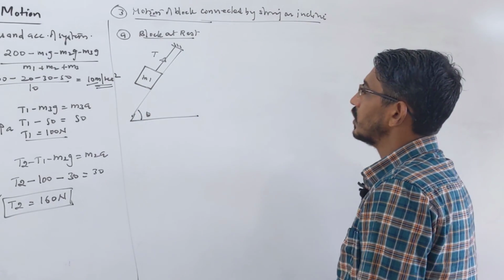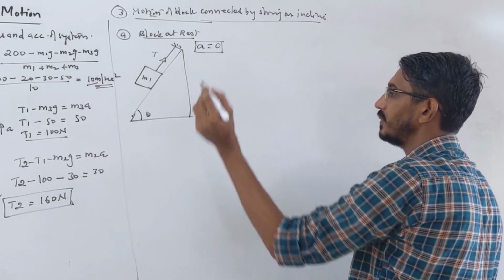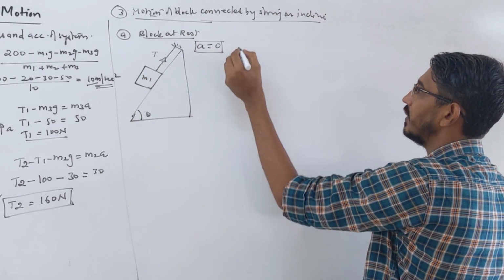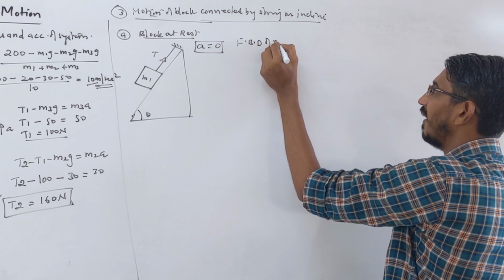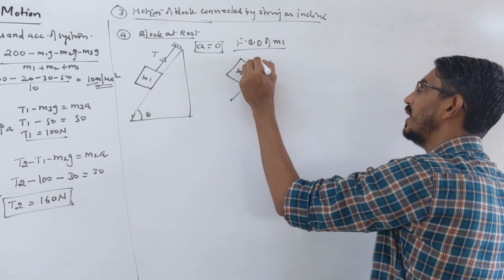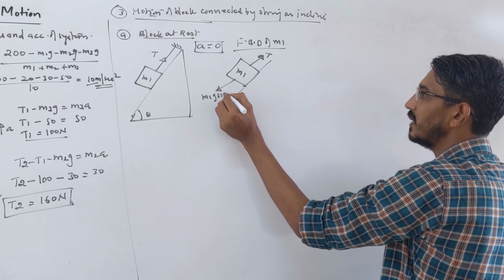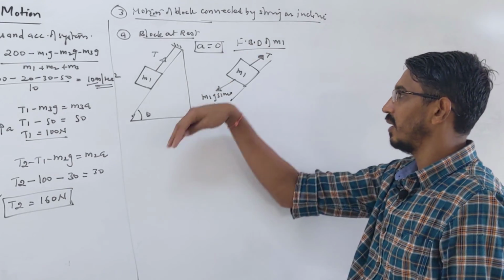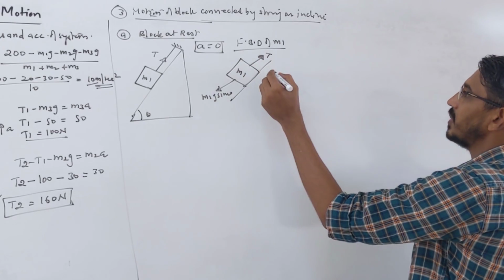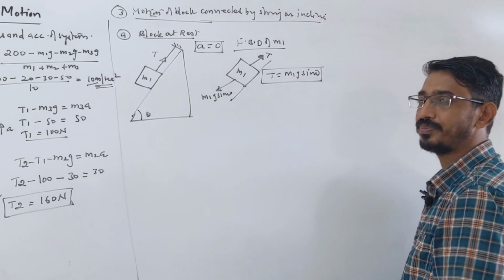In this case, acceleration is already 0, we no need to find it at all. We have to find just the tension in this string. So you take the FBD of M1. This is your inclined surface and this is mass M1. Tension T acts in this direction, and downward is the weight component, which is M1g sine theta. You know that the weight of a block along the incline is always mg sine theta. In the non-accelerating case, simply T is equal to M1g sine theta. That's your answer, the tension in the string.